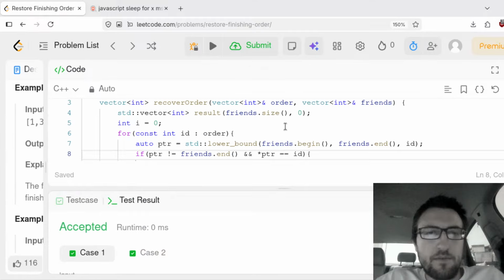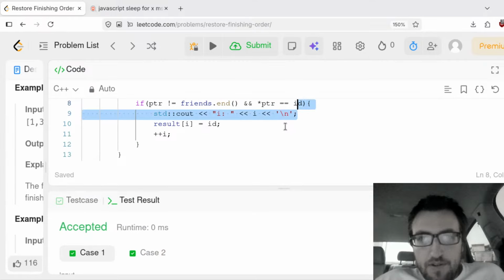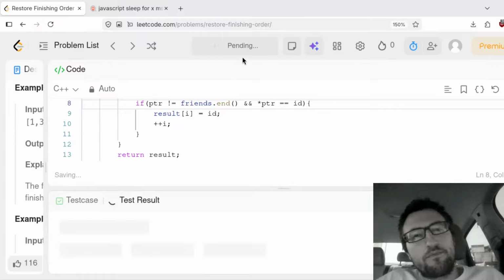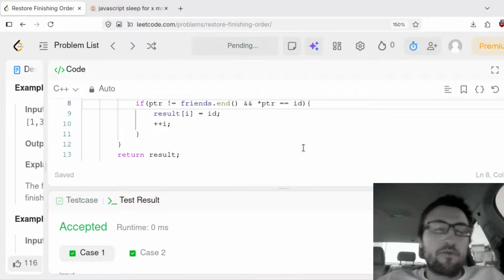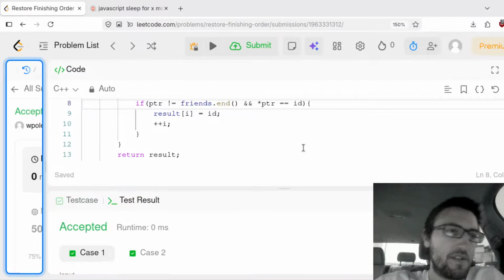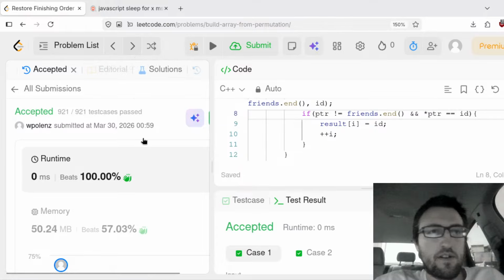Yeah. Sometimes I get a little bit confused. Not confused, but I just kind of forget what some of the things do. I totally forgot about that. Yeah, it's a greater than or equal, not less than or equal. It's an inequality, it's not an equals. Hey, 0 milliseconds, pretty good.